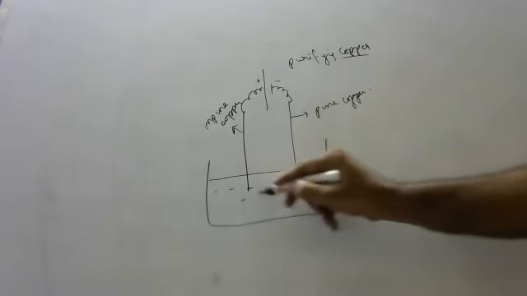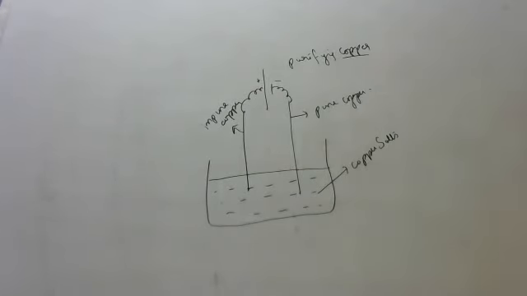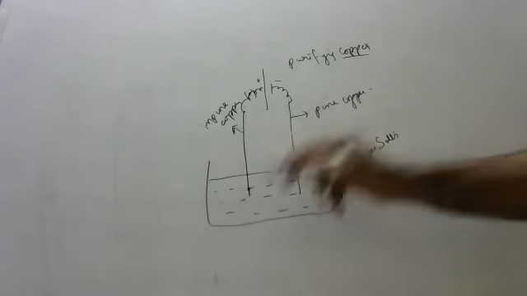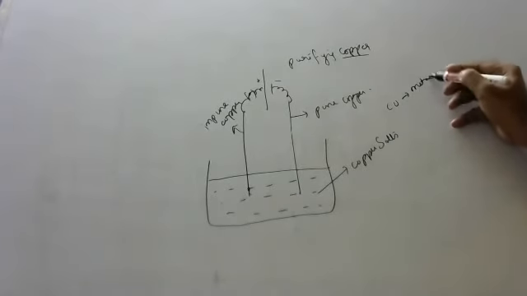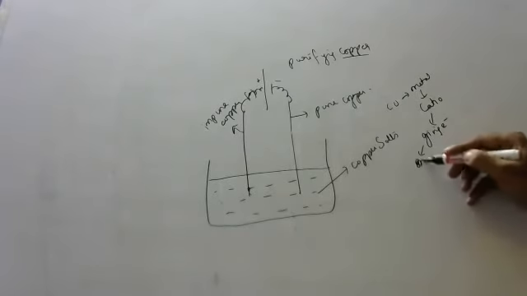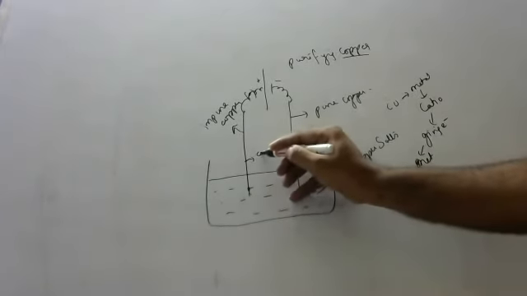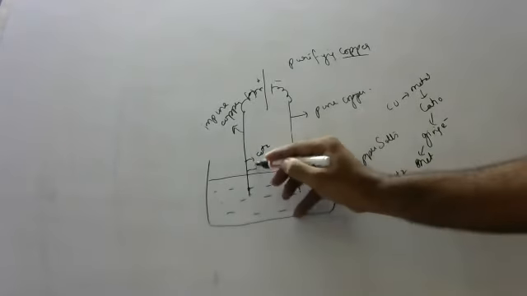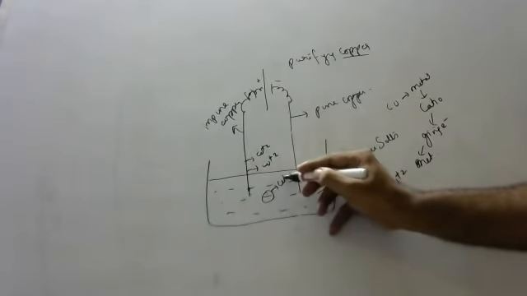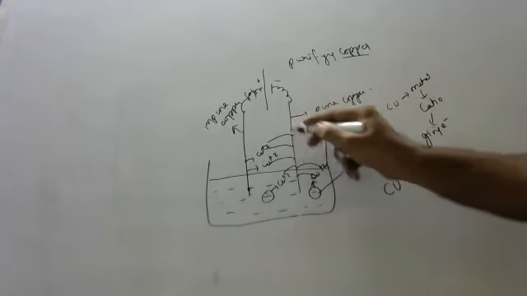And here, what will I take as electrolyte, children? Some copper salt, like copper chloride, copper sulfate, copper nitrate, copper carbonate, your wish. Now pass the current. What happens? Copper is a metal. Metals form cations, as I told you in the first class, by giving electrons. Metals always give electrons and form cations: Cu2+ or Cu+, depending. So copper ions will come out from the anode on passing current because it is breaking up. And from the electrolyte also copper ions will come out. And all of them will go and settle on the cathode.